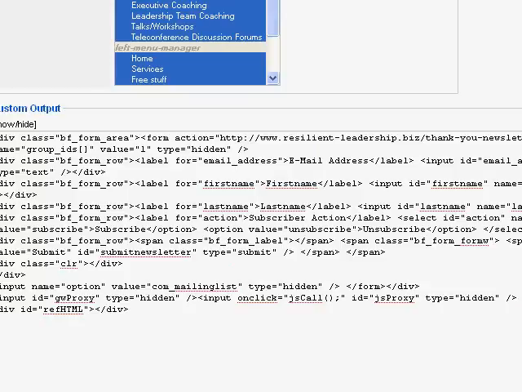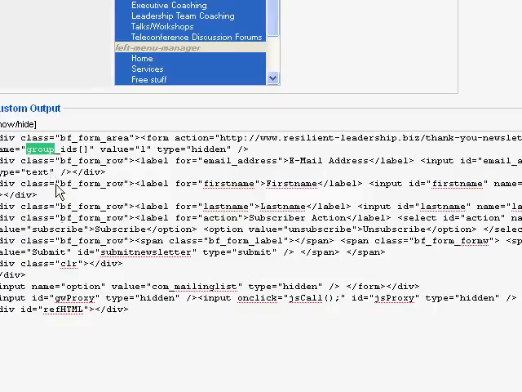So what you need to do is you will have to replace the ID. We know that newsletter group is 1, and we now know that the new group, our Christmas group, is 3. Okay, so probably the easiest way is just to do a control find, and we'll go group.